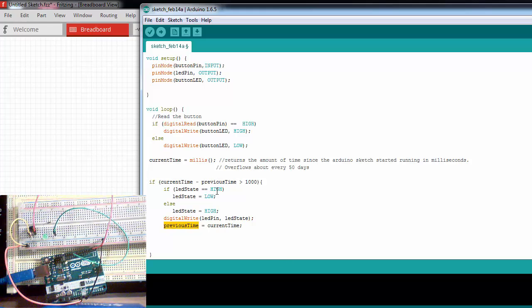We do this because we're shifting the time interval we're looking at. If we don't re-declare previousTime, it will remain zero, and the LED would just stay on or stay off — because currentTime keeps getting higher but previousTime stayed the same. So if we declare previousTime equal to currentTime, this becomes essentially our new zero. CurrentTime keeps getting higher, and when we subtract it from this new previous time, if it's greater than 1000, we know another second has passed. This is how we blink without using delay.